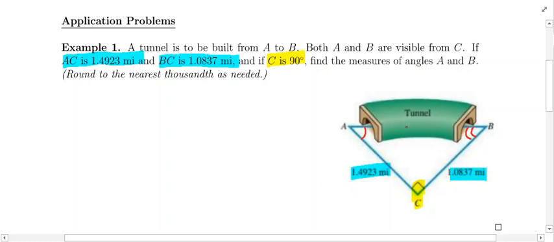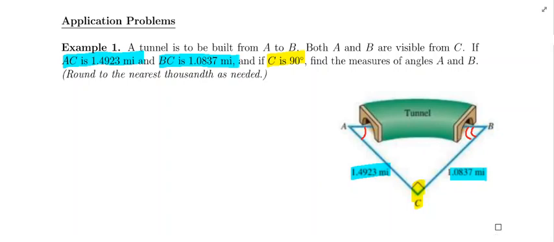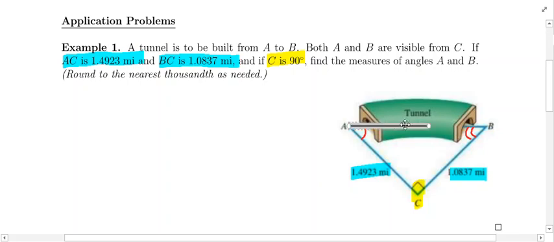So when you look at this, this is a right triangle as indicated by the right angle. The tunnel kind of covers up one of the sides of the triangle. So I'm going to go ahead and mark over this. I'm going to redraw a line segment from A to B so we can more clearly see the hypotenuse. This is the hypotenuse of the triangle right here. Okay. All right, so let's get started here.